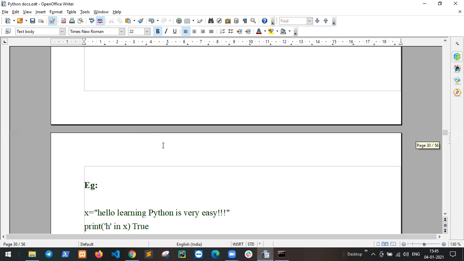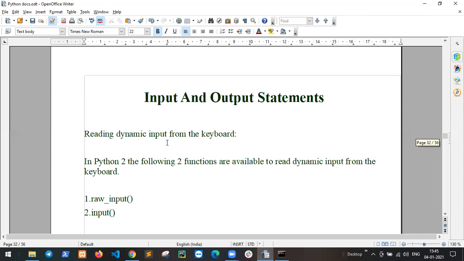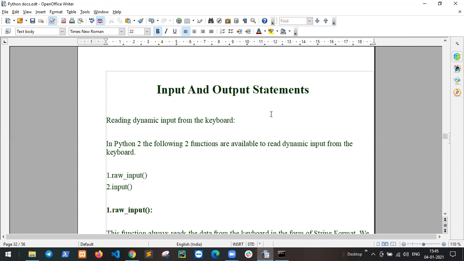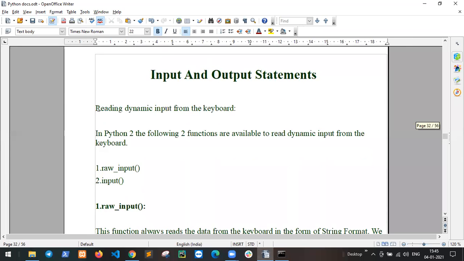So special operators are done, and now input and output statements: reading dynamic input from the keyboard.